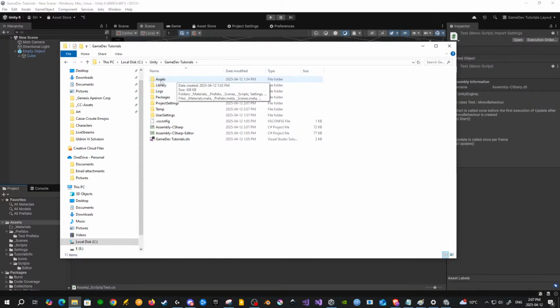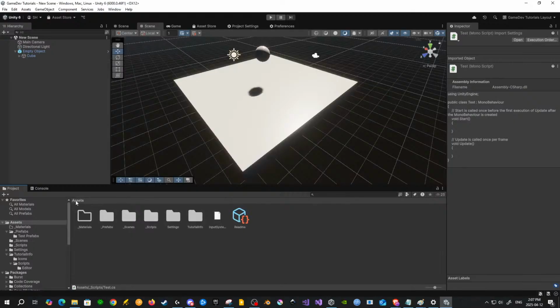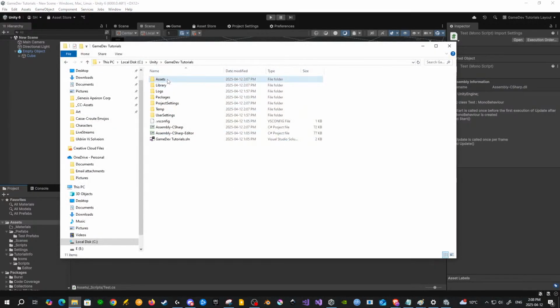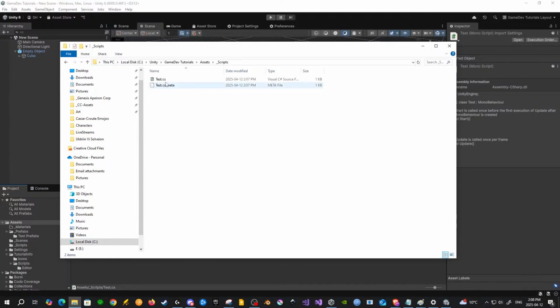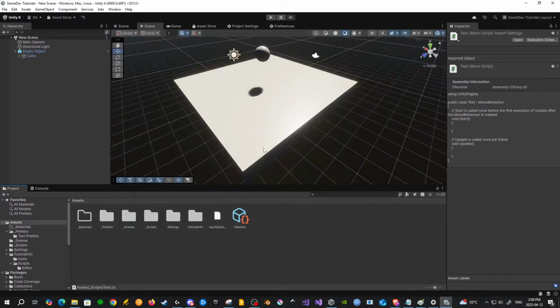And here you can see assets, library, logs, packages, and so on, right? Here you can see the project window automatically opens in assets, right? And here in the bottom left, you can see assets, packages, etc., right? So then when I click here and I double click assets, then I have materials, prefabs, scenes, scripts, etc., right? I click scripts, bam, I have my script, you know?